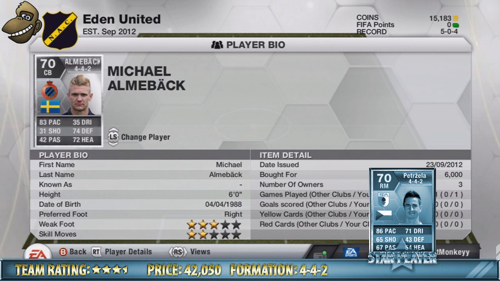I've been playing friends matches because I can't get in the silver tournament with a goalkeeper, I just need to change him out, but I can't be bothered to spend it yet, to be perfectly honest. But yeah, Almabak, really good centre-back. Quick, and strong, like I said, unbelievably strong. Definitely would recommend him. I think it's pronounced Almabak, unless it's pronounced Almbak. You guys can tell me in the comment section below.